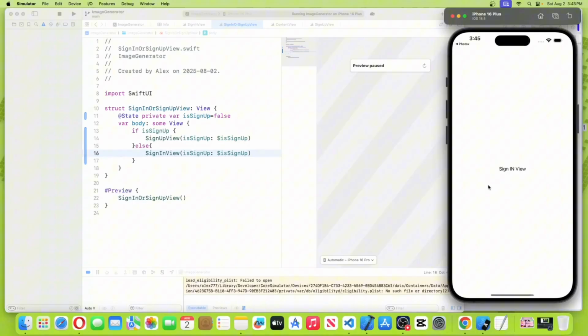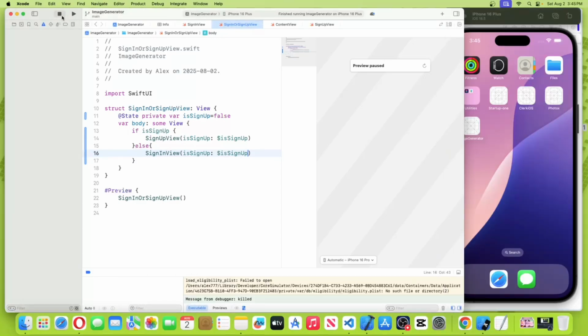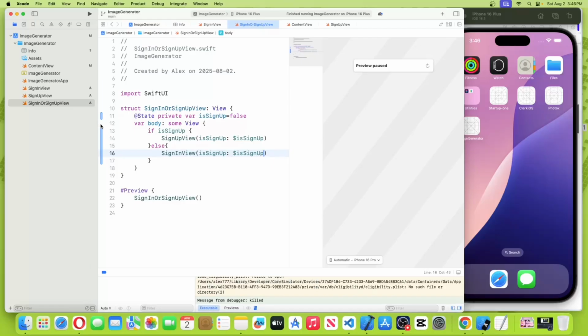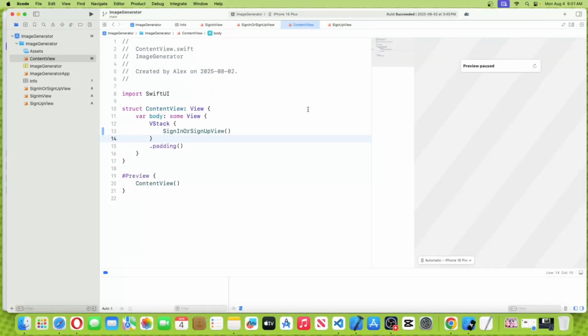So perfect. That's our first step for the auth. We set up the views for the auth, and to use Supabase. So we have the auth, so the sign in, sign up, and our main view will be the image generator view.